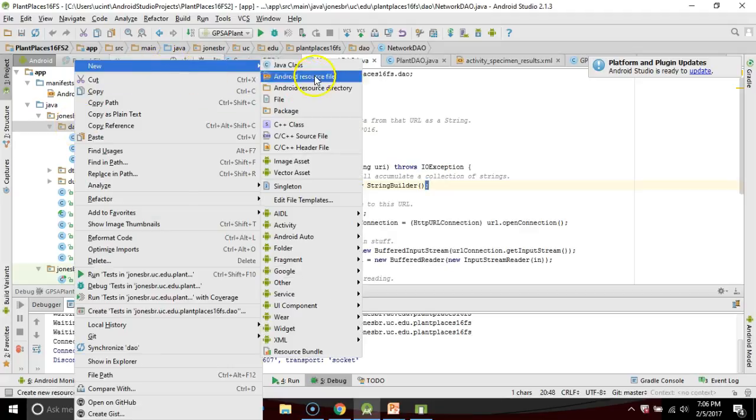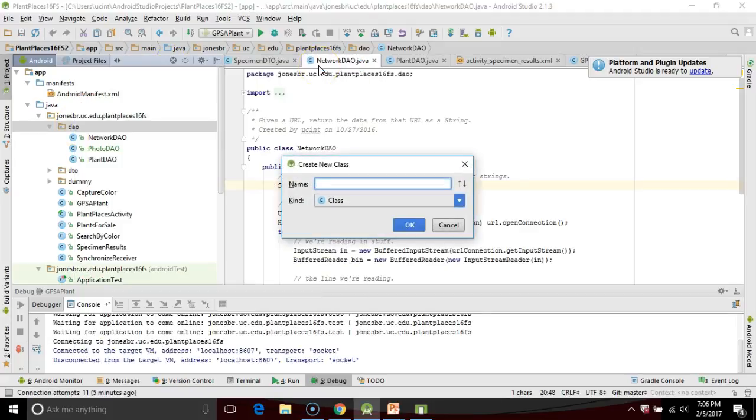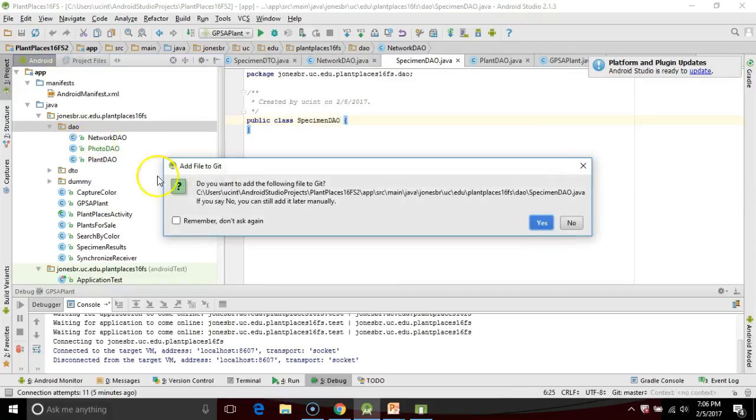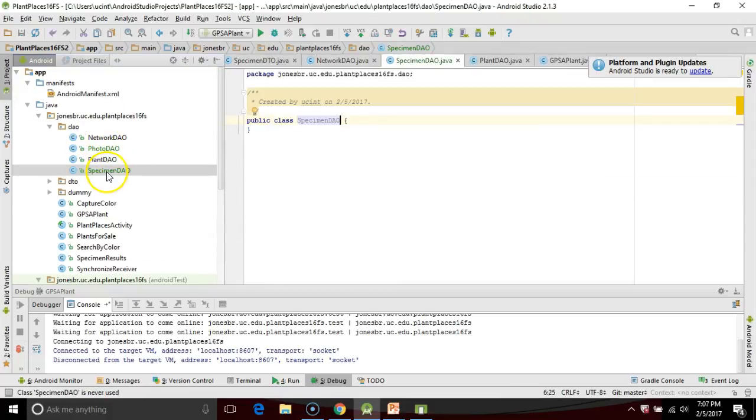If I want to create a new class, so these are Java classes or little Java programs that work well together, I could say specimen DAO, like so, and choose OK. Watch on the left, it's going to create a new file called specimen DAO, and then on the right, it's going to open that file, and I can do something like, say, public void fetch specimen, like so, which is making a method. Now, this class doesn't require programming, so I don't expect you to know this. That's okay. I just want to give you a little taste of what it looks like in this development environment.